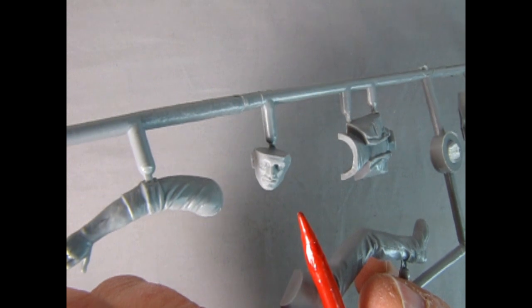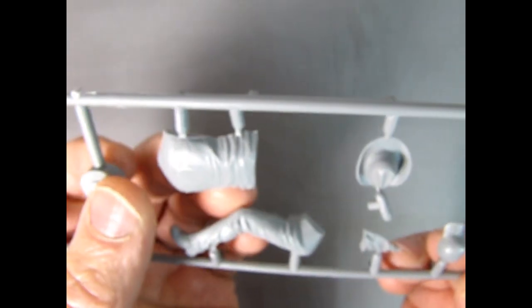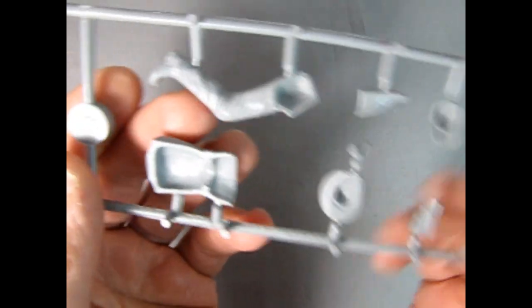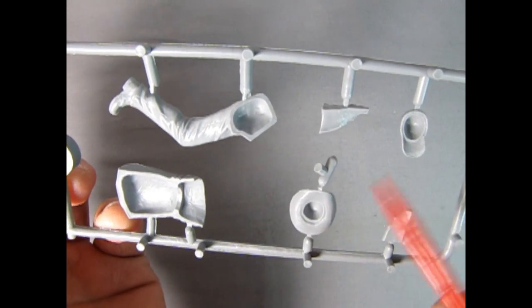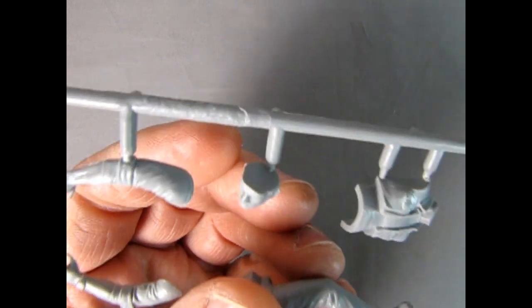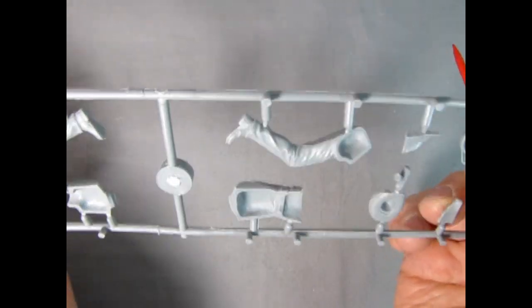And his bare arms with the sleeves rolled back, as well as Mike's face. Looks a little bit upset. Really cool stuff. The back looks great, and then of course your hats. You have the choice of the baseball cap and the cowboy hat. It's pretty interesting because it has the dome in there, but then the top of his head is dead flat like Frankenstein. So hopefully the dead flat head will glue up in there. You can also use these hats as a display item inside the car if you want.